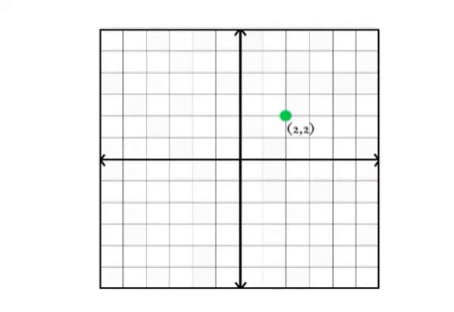To visualize this space, we start with our simplest cases in order to determine the boundary of I space. Points that will invert onto themselves, for instance (2, 2), are of the form (x, y) where x equals y, similar to P space. Therefore, the boundary of I space is also the line y equals x.